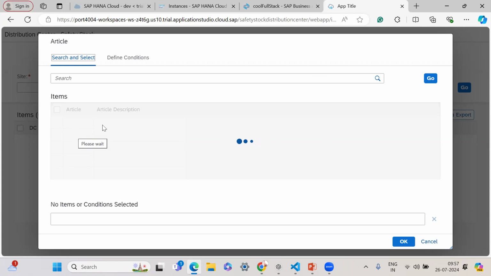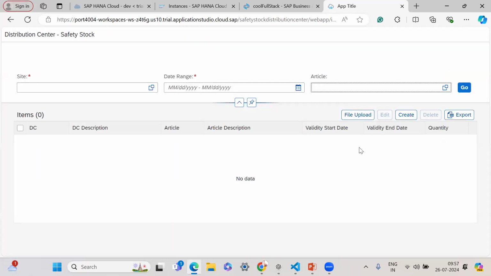I could right away put data in the database and show the data, but I'm not going to do that right now. Okay, so once you fetch the data, you can look at your data on the screen over here, depending on what parameters you're trying to fetch the data with, like the site. There are so many sites. So this site I want, and this article I want, and show me the data in this table. So I can export, I can create, I can upload a file. If I want to, I can press the go button over here.